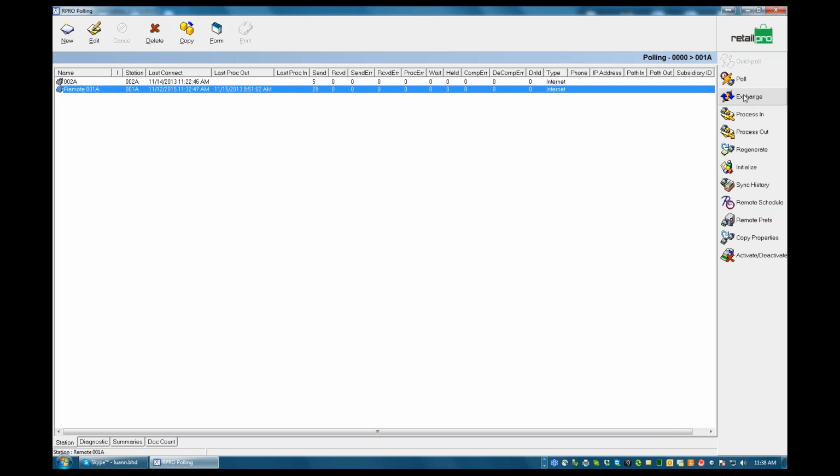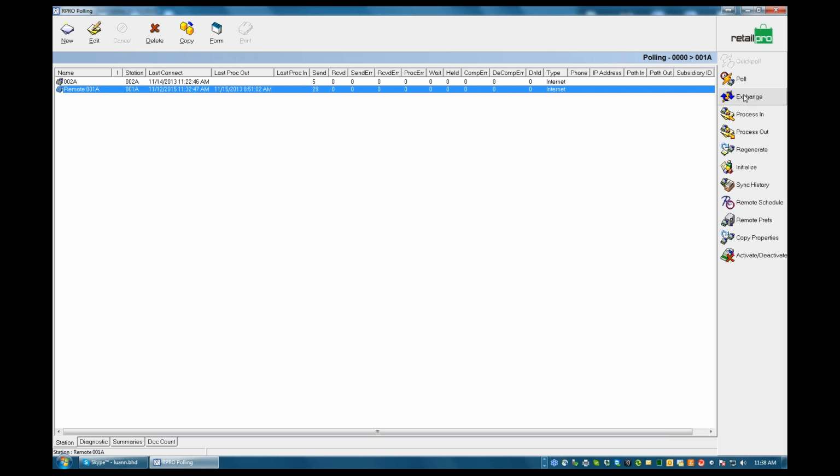The exchange is bi-directional once it's established, so anything that's waiting to go up to the main will go up, and anything that's waiting to go down to the remote will go down.